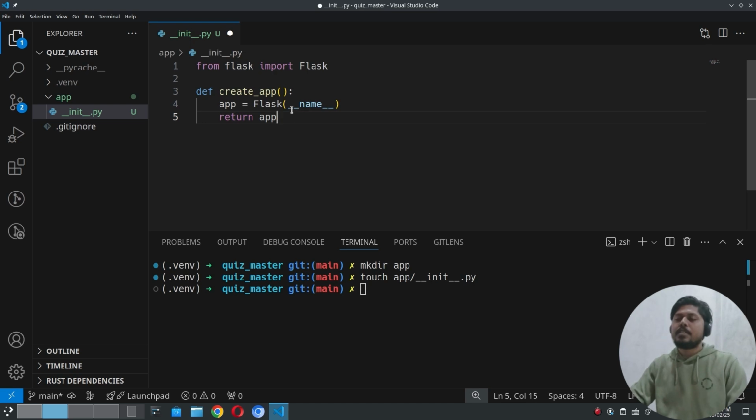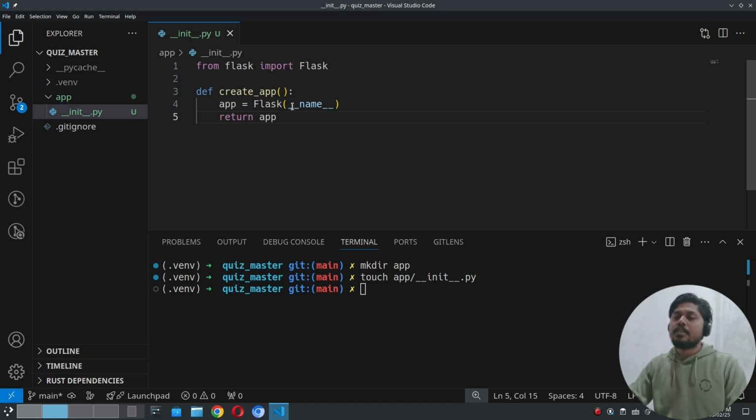This __name__ is a built-in variable that tells that it is the current module, and it also tells Flask where to find all the configuration files and the settings for the current module. And then we are returning the object of the Flask app.